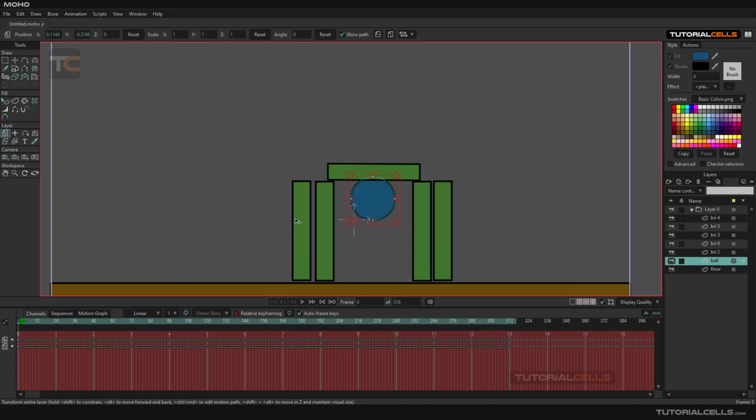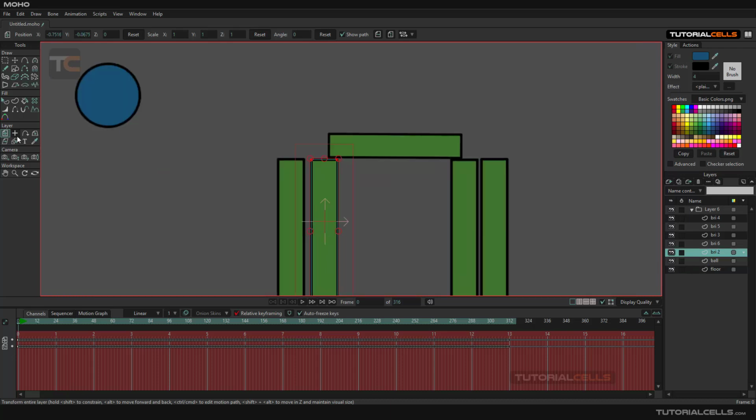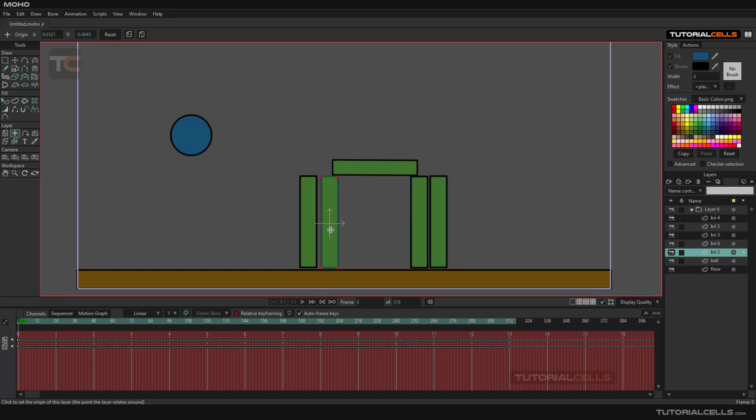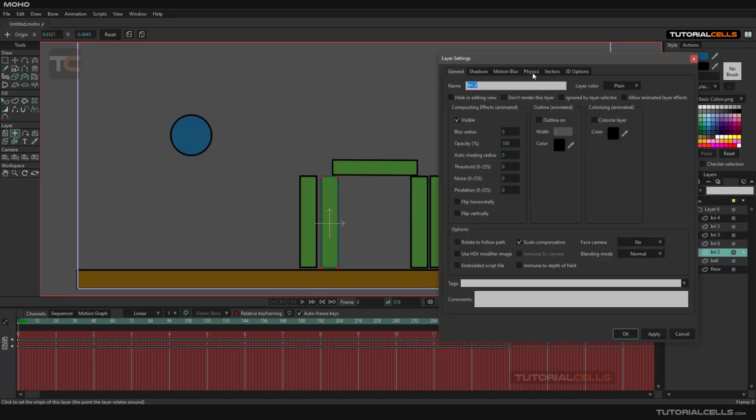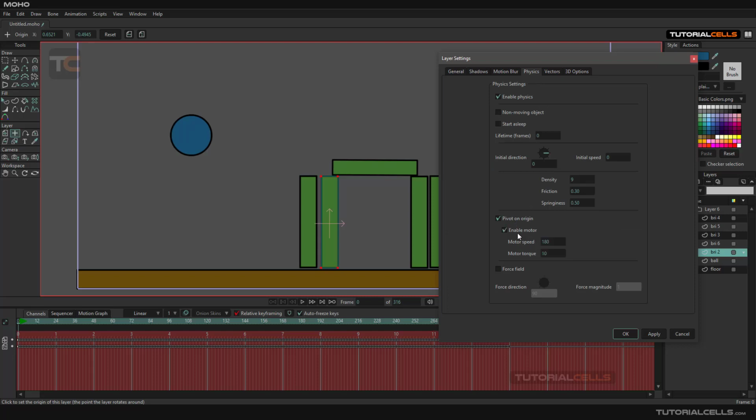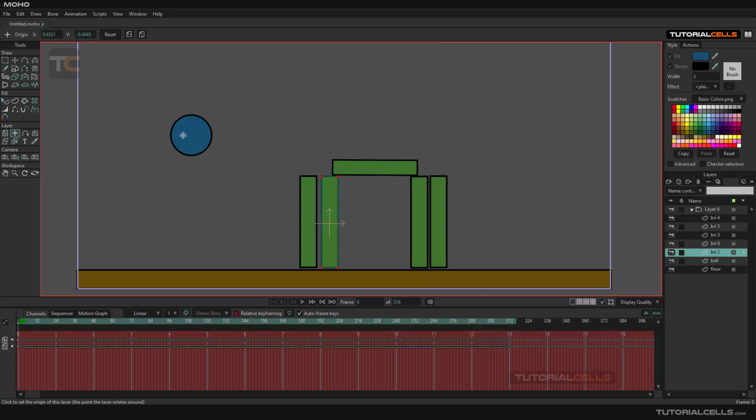Okay, simple. You can learn it, or you can bring the ball here, or add a rotation to this object. Alt right click, it is exactly at the center of that. If you want, bring it there. The origin is very important. You can come here to the physics. You can enable motor, torque, everything is correct.